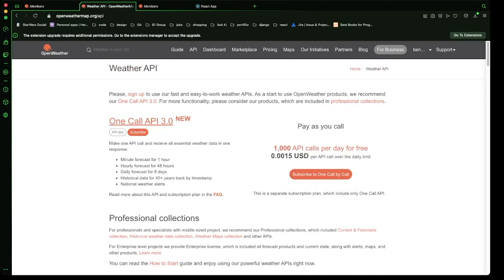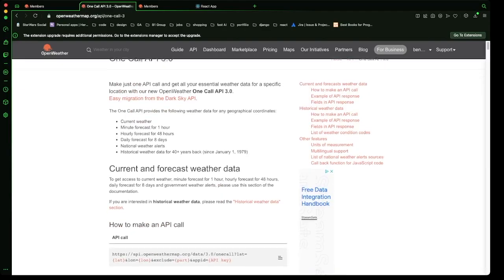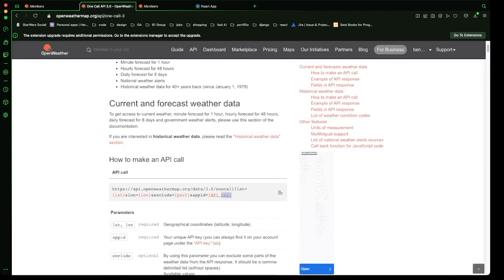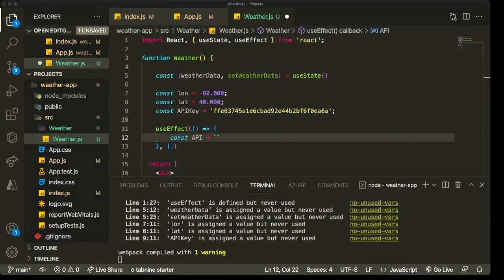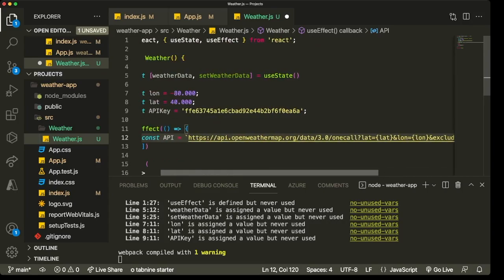Again, I'll have this linked, but grab this API call. We're going to copy this, go back over into our code, and now that we have that API route, we're going to paste it into our template literal, and it's going to go just like that.